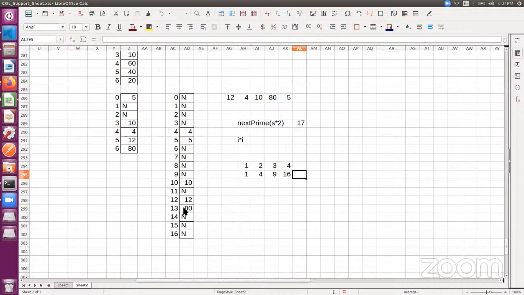At position 13, it checks whether it is 30 or not. It is not 30. So it goes to the next position and checks whether 30 is present. The next position is none, which means 30 is not present in the table at all. So we will not search the entire table.